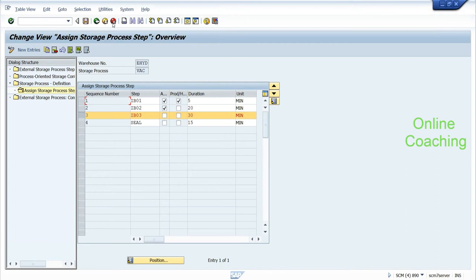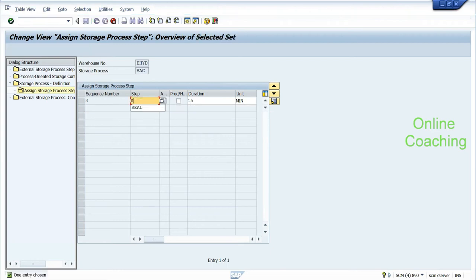Now I want to copy this, IB03, which is the final put away. Because I did not save it again, so I have to... What does the A stand for? First... which one? Okay, I'll tell you about this.